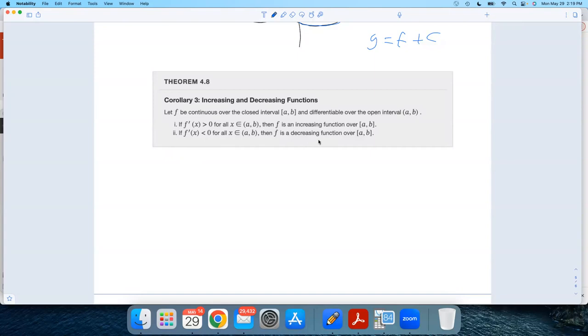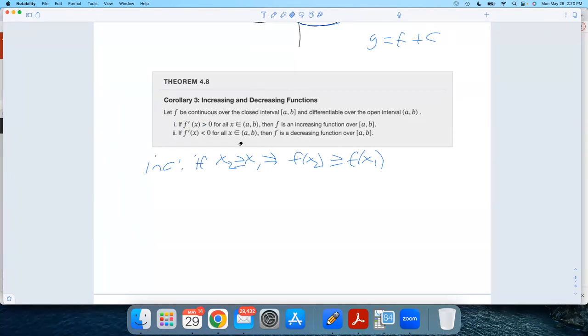So what do we mean by increasing and decreasing? Let me write out some notes here. A function is increasing if x2 bigger than x1 implies f of x2 is bigger than f of x1. And these can even be non-strict inequalities. It means it does not go back down. We have the word strictly increasing. Strictly increasing would not have these equals to here. If our derivative is strictly positive, then our function will be strictly increasing.